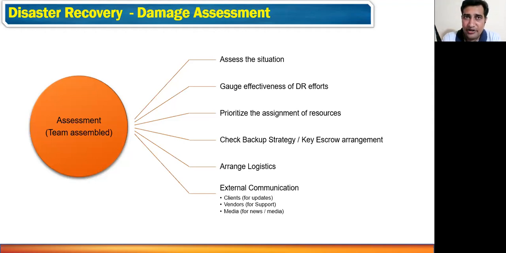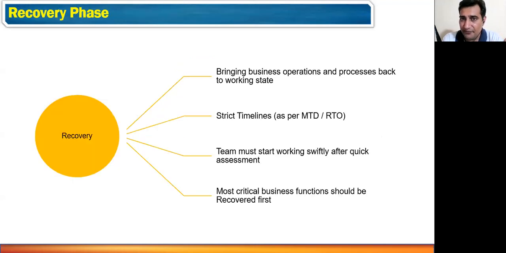How well will you convey this particular incident to them? Instead of them coming and telling you that you have been hit by ransomware, it should be your prompt action that you communicate to them in a very positive way: what has happened, and what we are actually doing about it. It does not mean that you lie down to them. You should not lie anyway. You should be transparent, but you can tell them the kind of efforts we are going to put in. All that is done by your disaster recovery team.